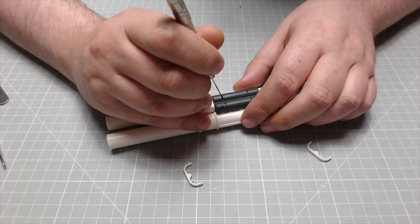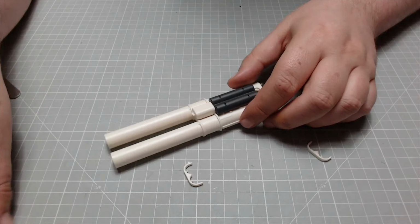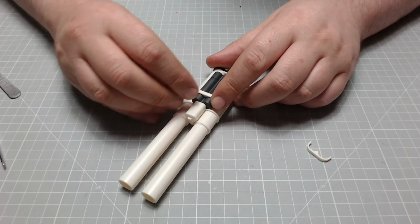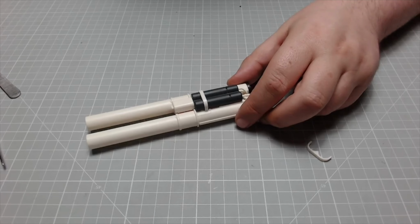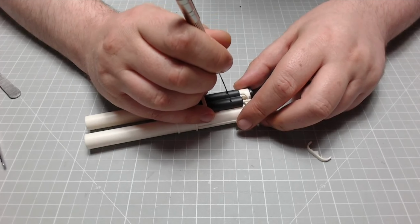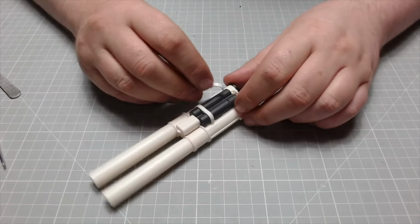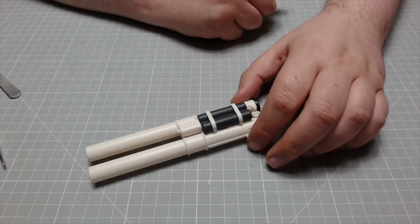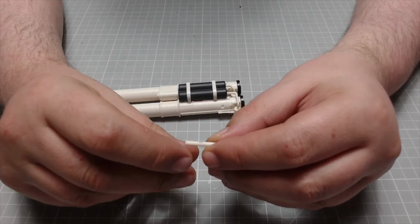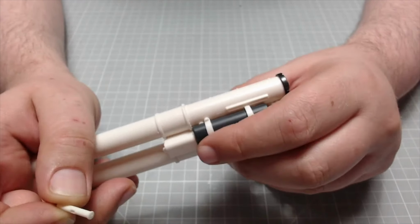So, I've cleared some of the glue splodge, the build up off my glue pin. This is just going to go onto there like so, and then the N is going to go down at the bottom. Okay, just like so. Okay, so next we need the detail labelled L, which is this piece here. Now this has got a notch in it, and that's going to go onto the notch that I just said on M.